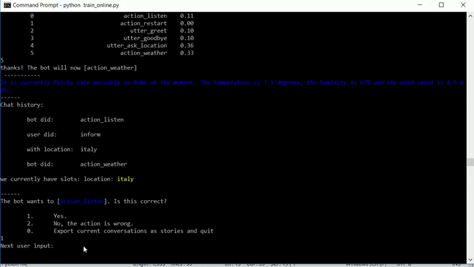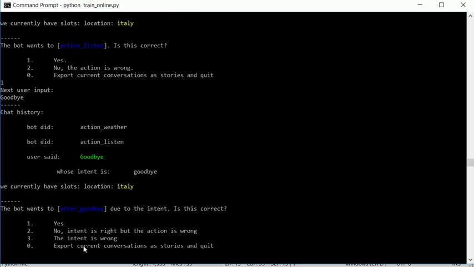Now I'm going to simply say goodbye, and we'll end this online session. My bot did understand that I'm saying goodbye because the intent is goodbye, and the slot is still Italy because it is kept throughout the conversation, unless I specify another location and then it would be reset.